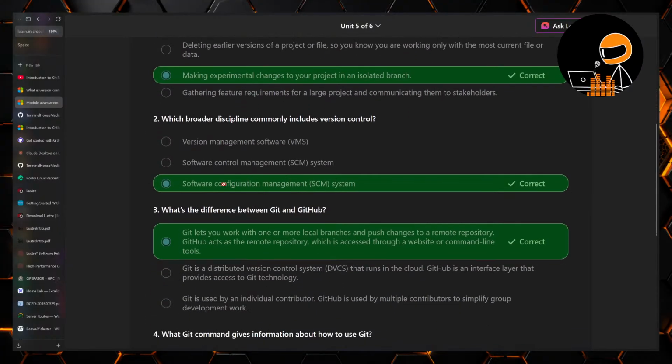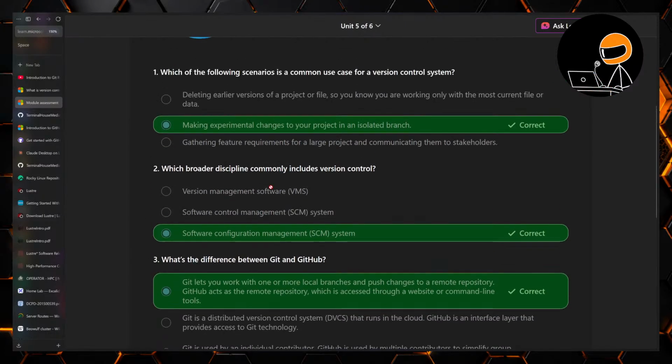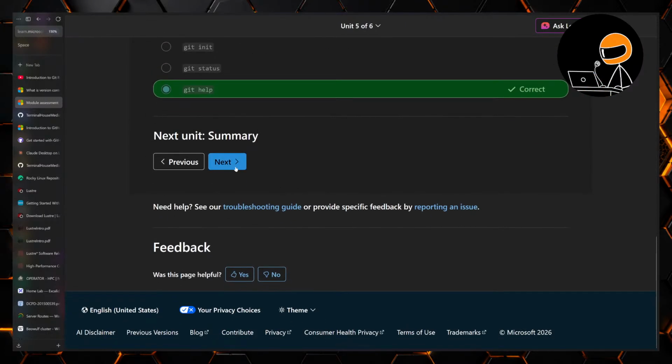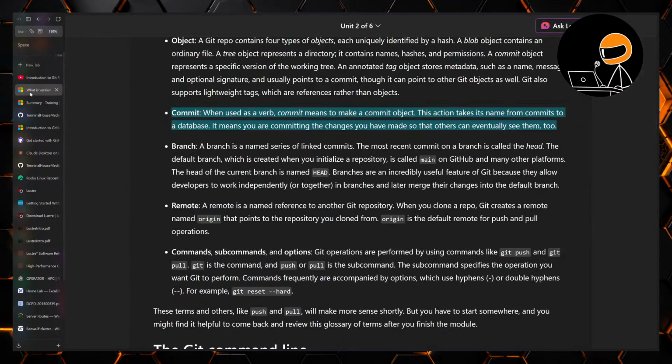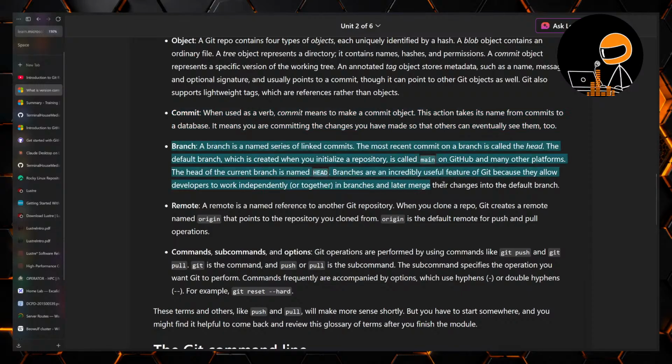All right, I knew it was SCCM something. So software configuration management system. That was a little play in there, a little joke in there. Okay, then we got branch.